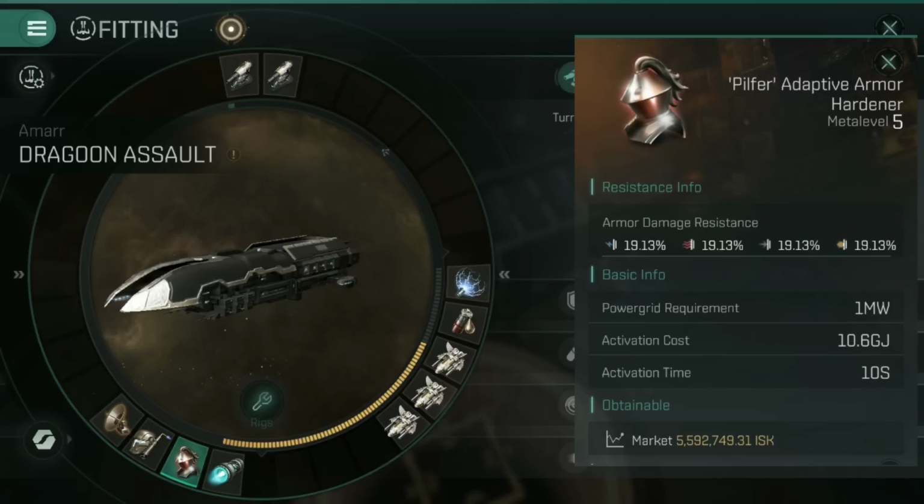The idea here is that this is a flat 19.13% across the board to my armor damage resistances. I don't care about the shields. I'm quite happy for the shields to dissipate the moment we get into combat, and I want this as a permanent bonus. A similar level damage control unit, though, will only do about 8% increase to the armor. You then activate it for that 18-second activation time at 800% boost, which means you take practically no damage for those 18 seconds, but it's then got a 2.5 minute cooldown.